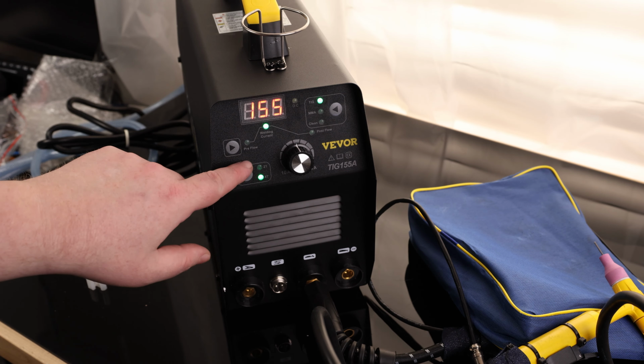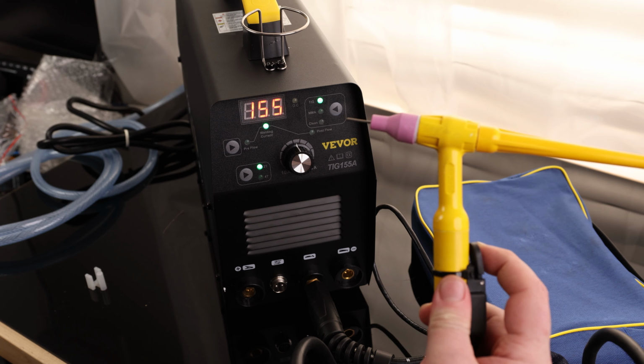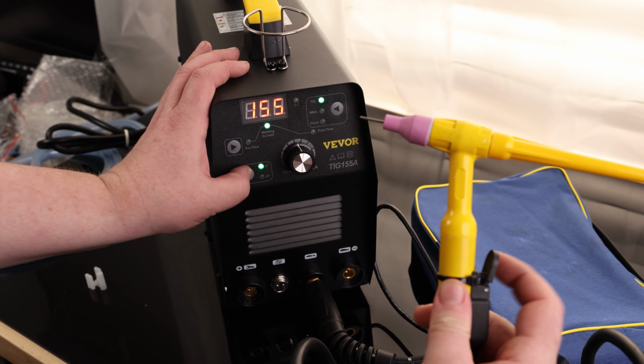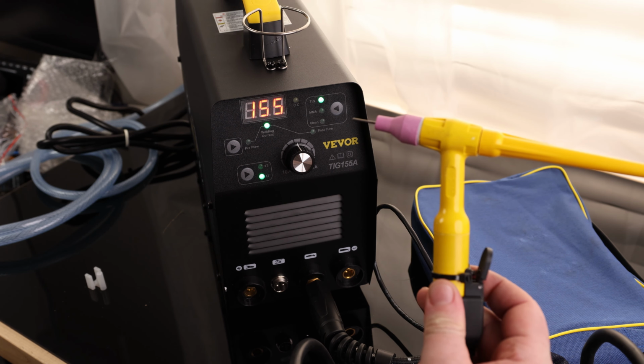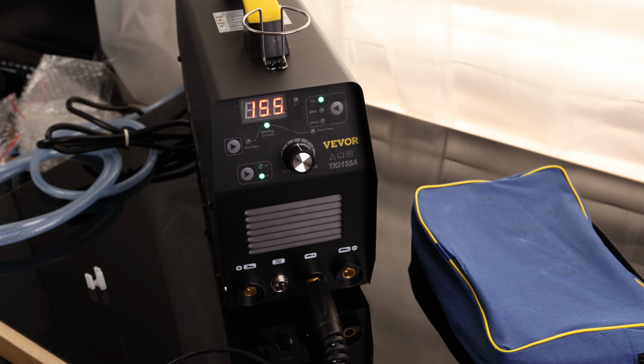We also have 2T and 4T. So 2T, I press the button, it starts welding. I let go, it stops. If I go to 4T, I press the button, it starts welding. I press it again, it stops. So yeah, the interface looks good. Let's go ahead and see how it welds.